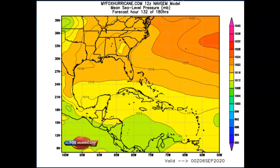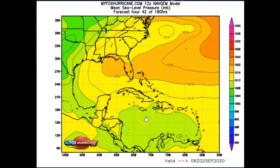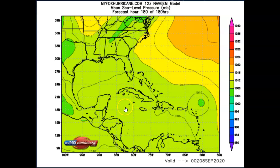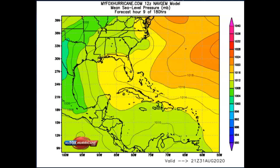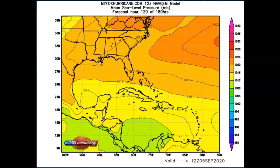Now what I'm talking about here in the high pressure steering, notice this is going up to September 8th, and the low pressure you're seeing at the end of this is actually one that's coming off of Africa now. But notice in the orange and the light orange, dark orange, and the yellow, and I'll stop it. And what's happening is if the system's just in the Atlantic, it will let it curve up our east coast. But see this September 5th, it's across the entire U.S., southeast U.S., out into the Atlantic very strong. And there's where the modeling is coming into play. They were predicting this, and so that would steer the storm.